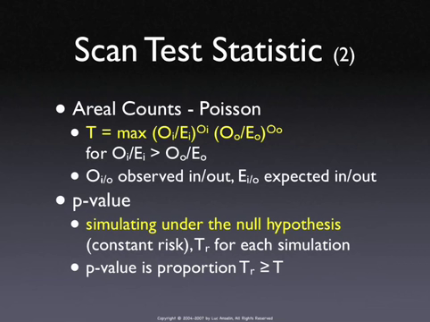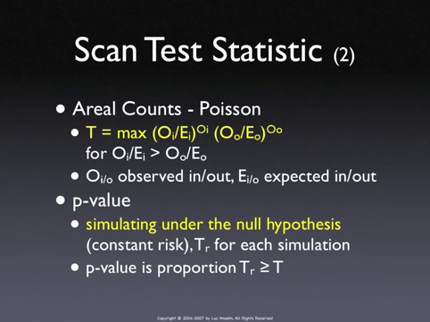If you're interested in clusters of low events, you just flip this around. So you look at the circle, you compute these ratios. If there is, in a sense, a higher density of cases inside your circle than outside your circle, you keep it. And you compute the statistic. If it isn't, move on to the next circle. Okay? And then, same thing again, you simulate under the no, random, constant risk. You get your p-value, pseudo p-value, from the proportion relative to the reference distribution. And then you get a nice map.